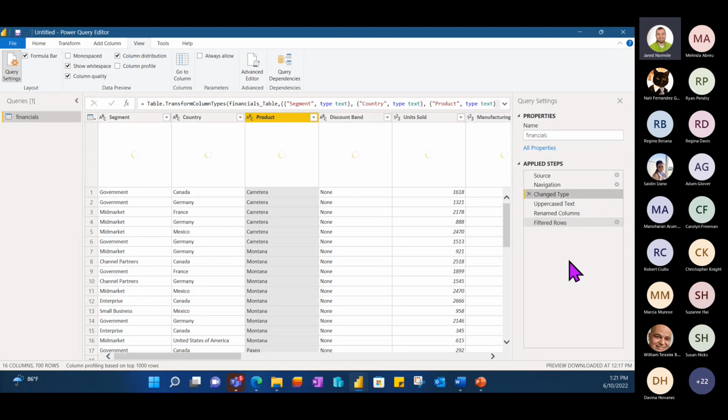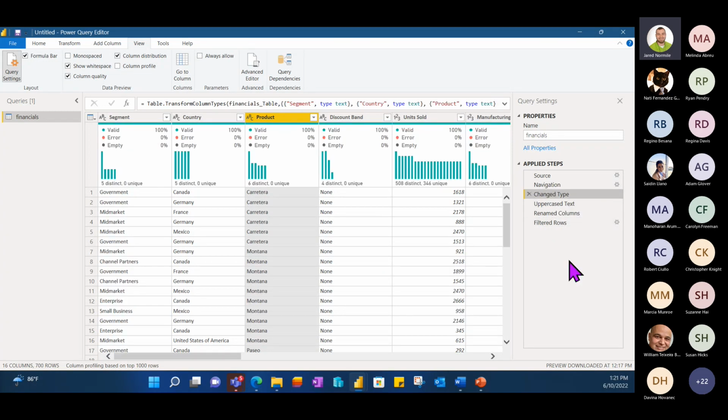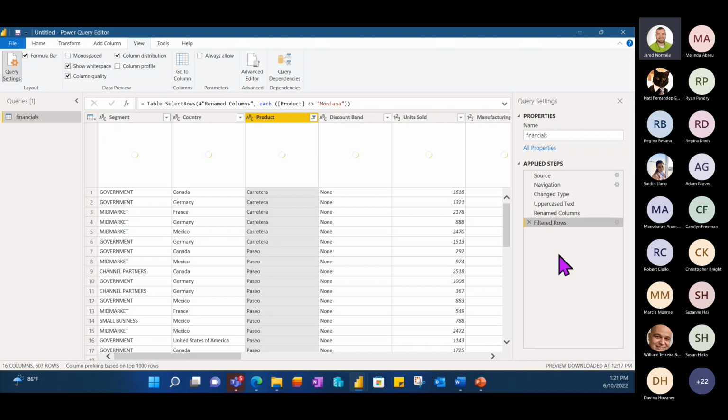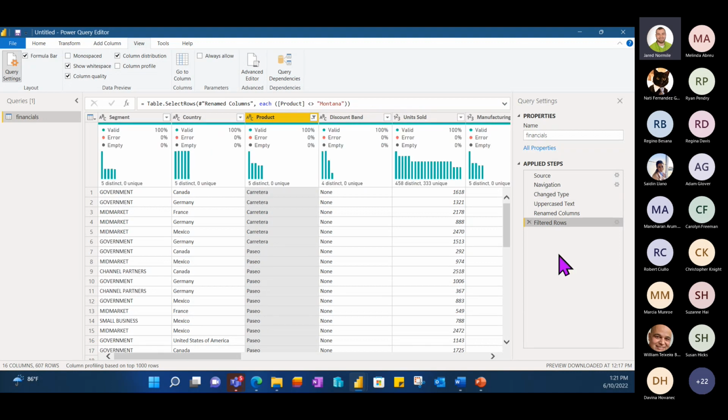So if I go back here to change type, it'll let me know what changed, and I can click on the red X to delete it. That's more like your undo. Maybe you messed up or did something incorrect. You can just click on that little red X and it'll remove that step entirely.